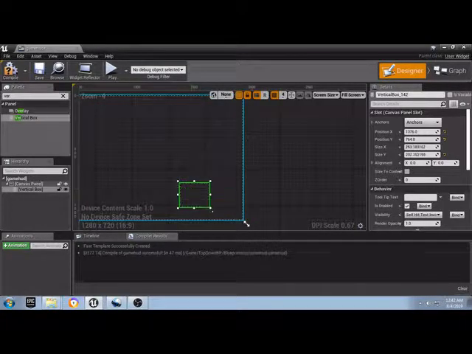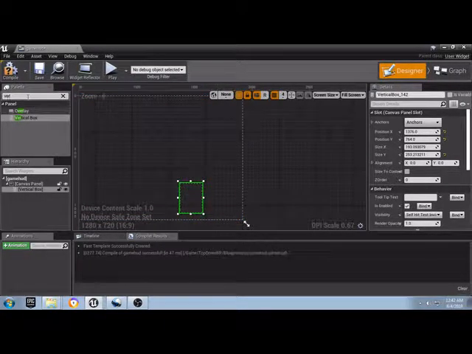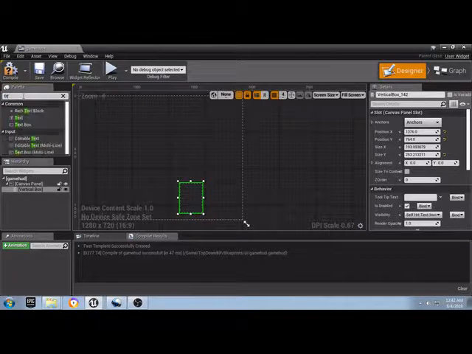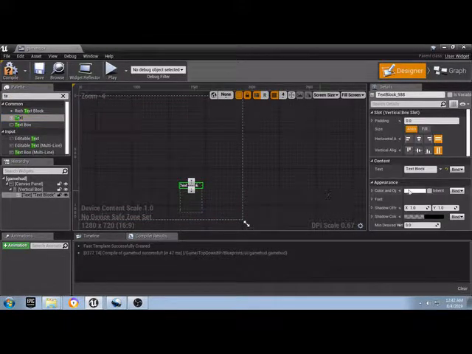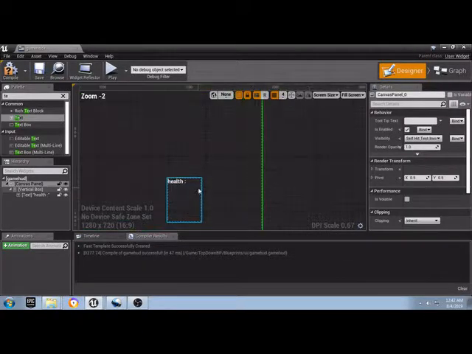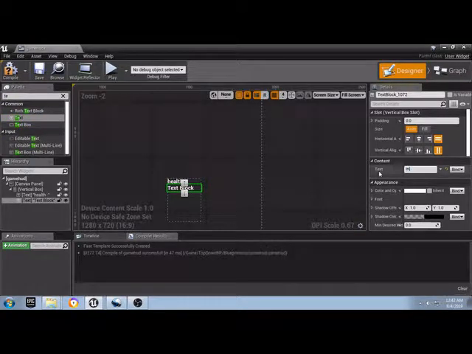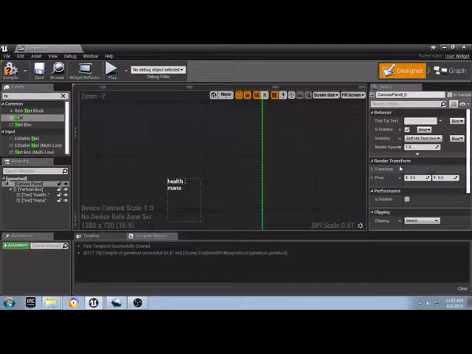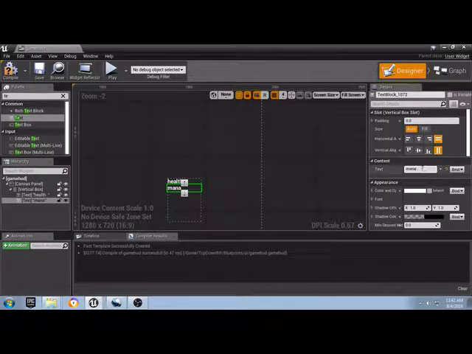It doesn't need to be called anything. Next we're going to add some text to the box. We'll call this health, space, semicolon or whatever it's called. And we'll add some more text. We'll call this mana, space dots, and then we'll get another one.